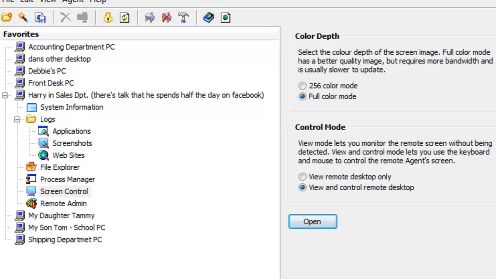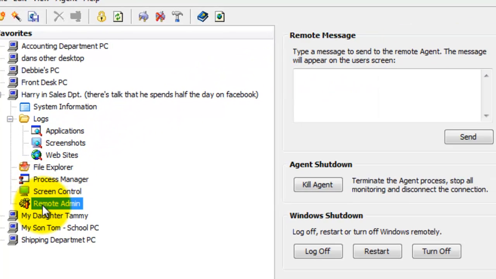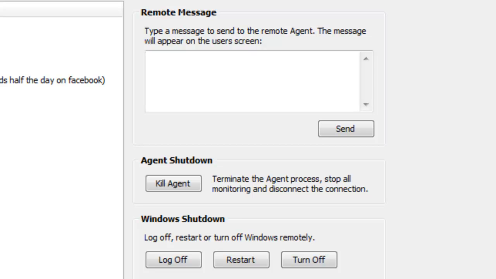In the remote admin, you can send the user a message, even turn off the computer if you choose. Let's check and see the message.